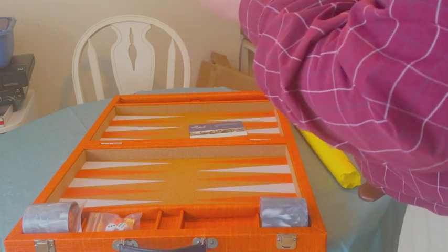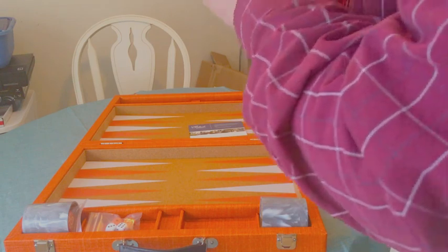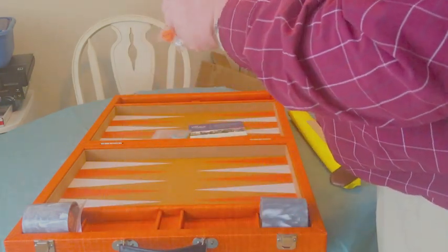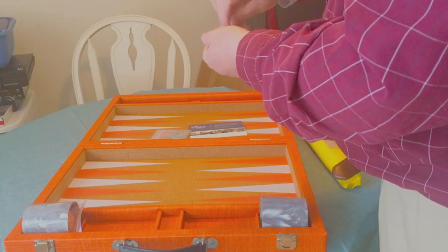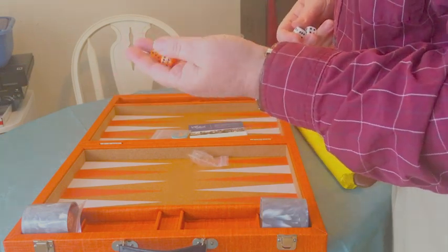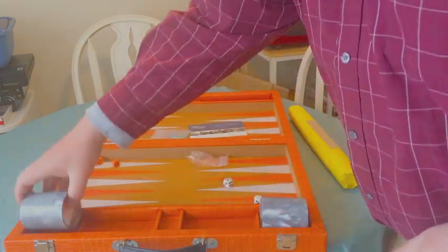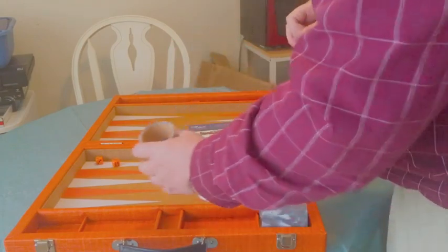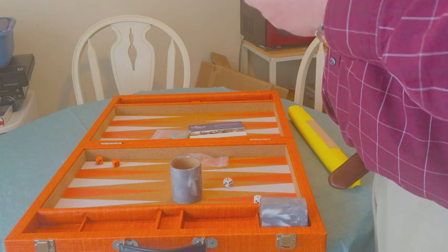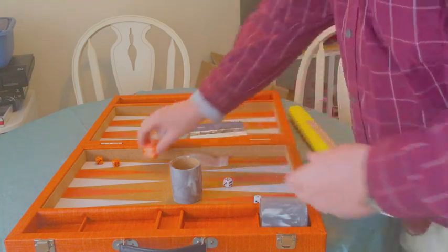I have some Chris Lloyd thing — 'Lucky Chris Lloyd 2020' — I'll have to find out what that is. It's got the dice, and I'm not a good enough player that I have precision dice, and I don't play in tournaments, so these are going to be fine. Oh, that has a nice sound. So I've got white and orange. And then the doubling cube — I never ever use it, but wow, that's pretty cool. That's big, and it matches.